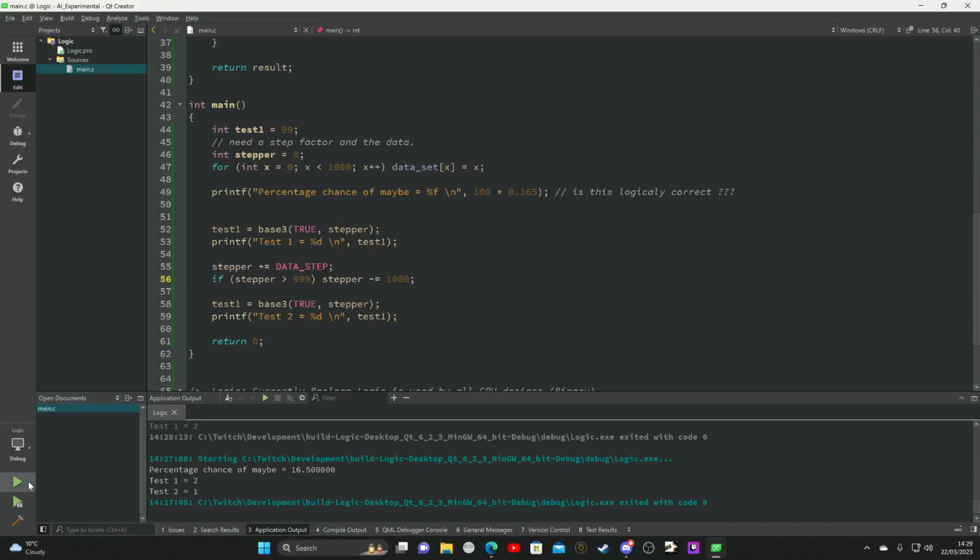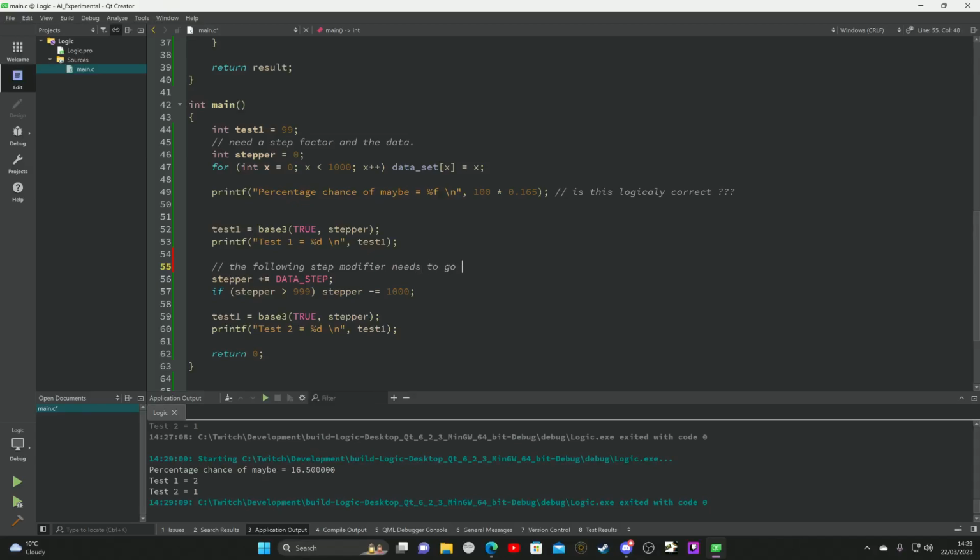So you test run it, and as predicted, 2 and 1 come up. It works the same. This goes in your main program loop. Okay.